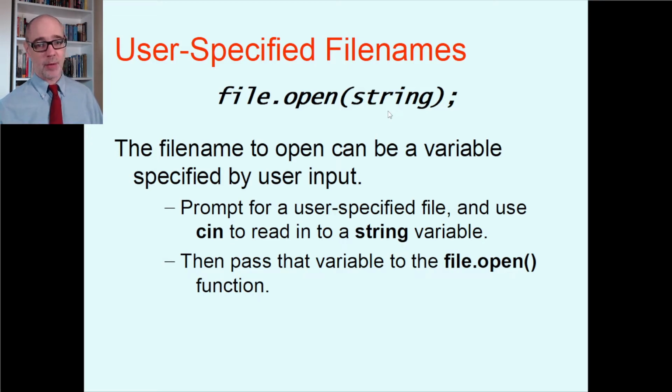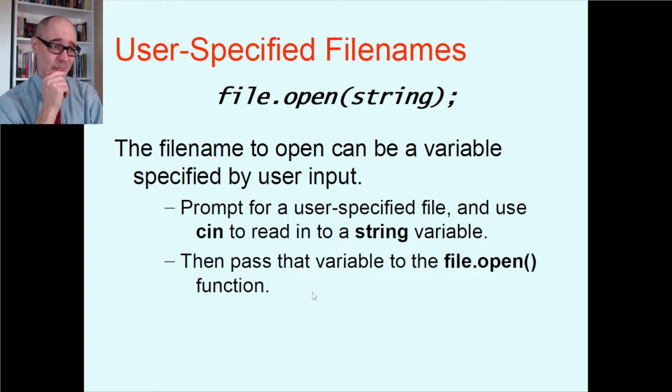That's perfectly fine. So what we can do here for a slightly more sophisticated program is prompt our user: which file would you like me to open up and use right now? So prompt them, use a cin statement to read in their response to this string variable, and then do your file open operation and pass that variable into the file open function, and therefore you're giving your user the choice about which of several files to make use of. That works great. Very simple. I mean, it's kind of obvious. You kind of want to do that.